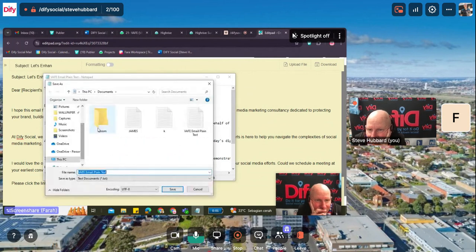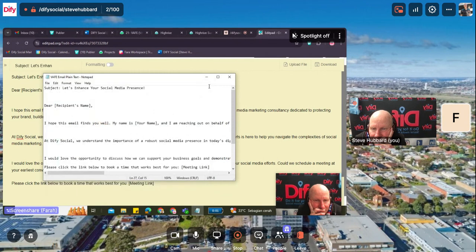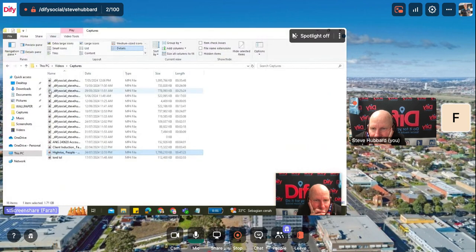Then go to our Dropbox. Where's the Diffie Social Dropbox that you access? Can you access it from your file or not? No, I used to go online. Open it online, not from this one.